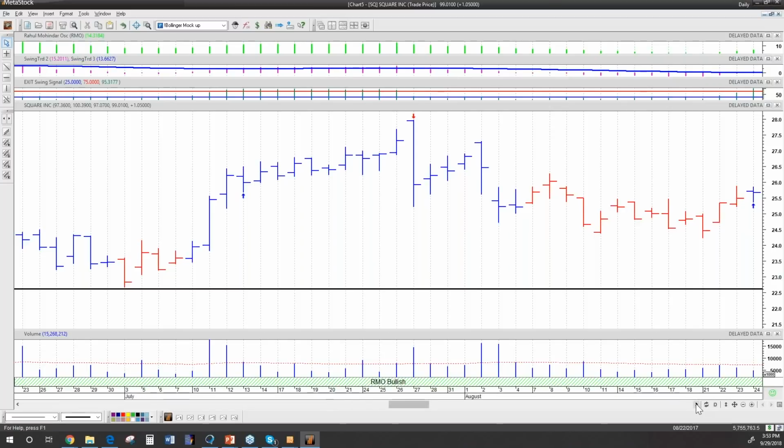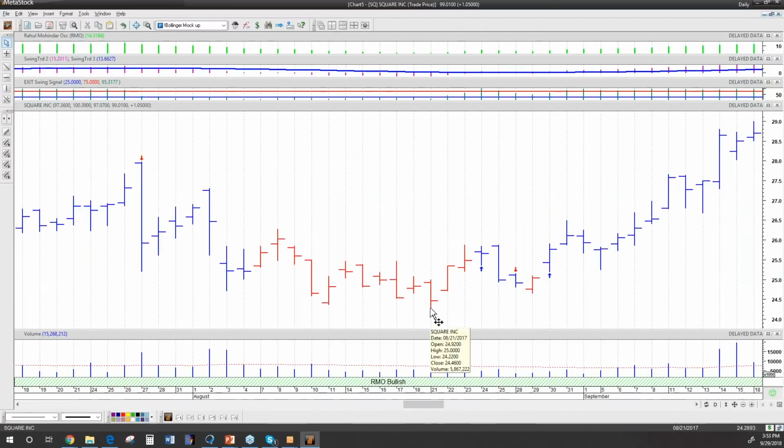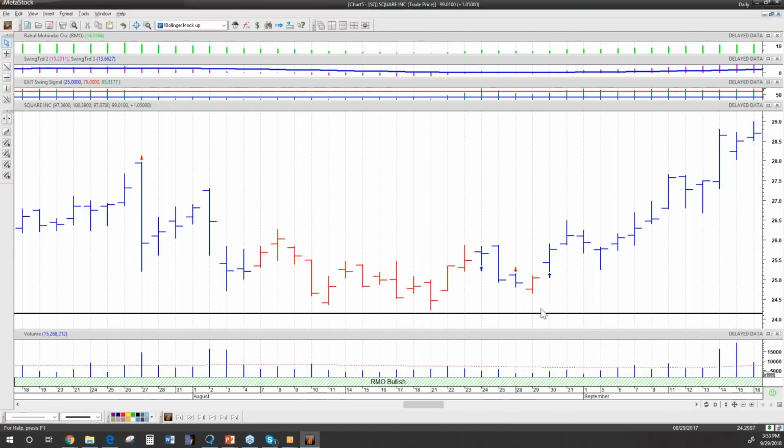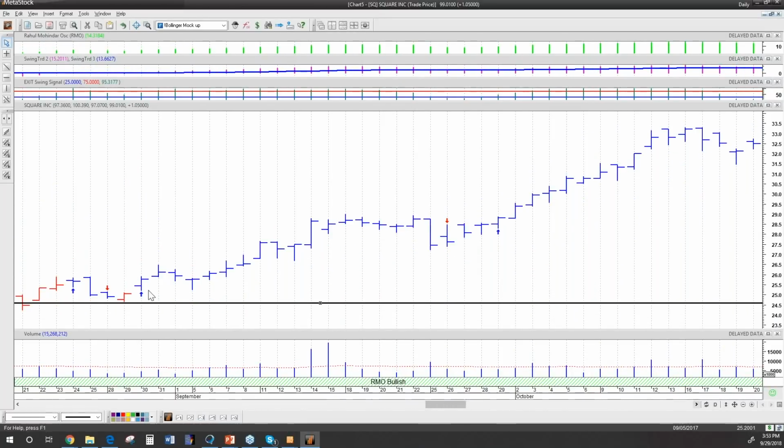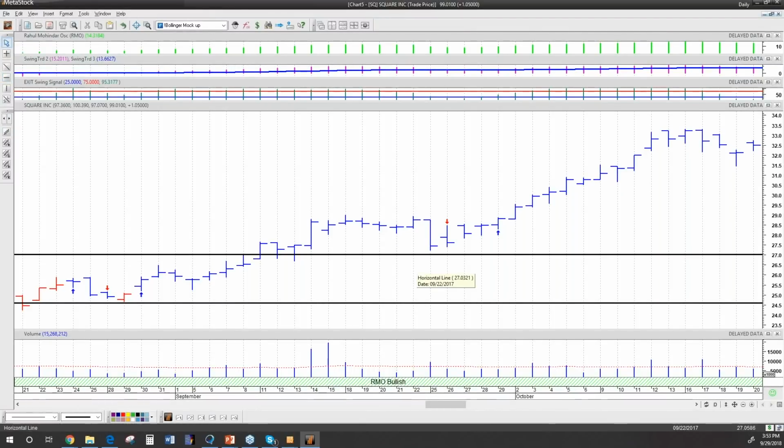You get an entry signal right here, okay, you would have moved your stop right here, okay, right here. Okay, here you had another one, so we'd probably move it at that point to right here, and then the stock really starts to decide on a trend. Okay, goes up, little bit of a pullback, not very much, and then it fires off another time to move up our stop right here. And so you see what we're trying to do. We're just trying to measure the trend and take advantage of the overall trend.